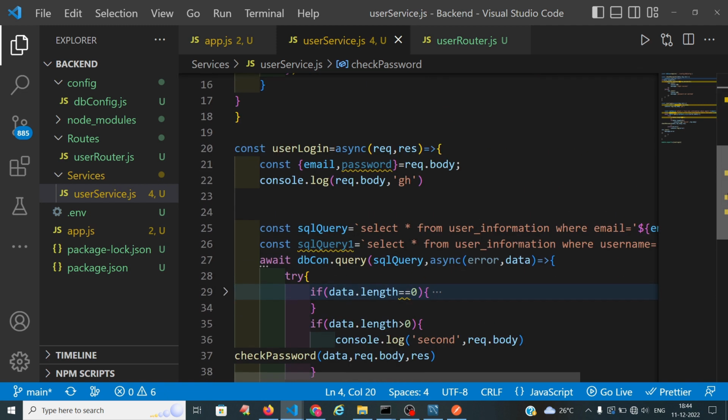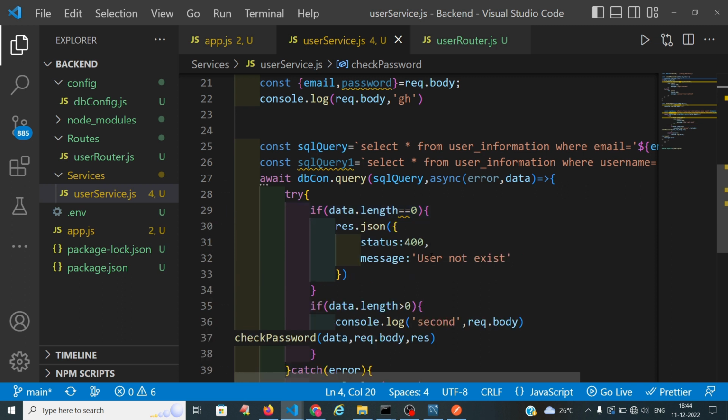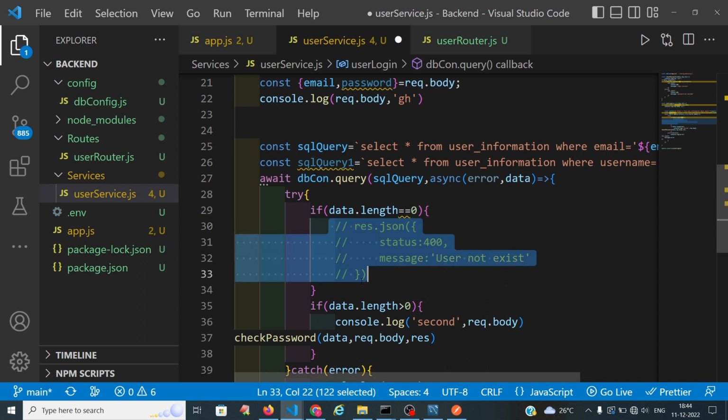Now we are checking here if data.length equal to 0, at that time we return user not found. If the user has entered his username, we have to check it, right? In this place we will check our username in our database.